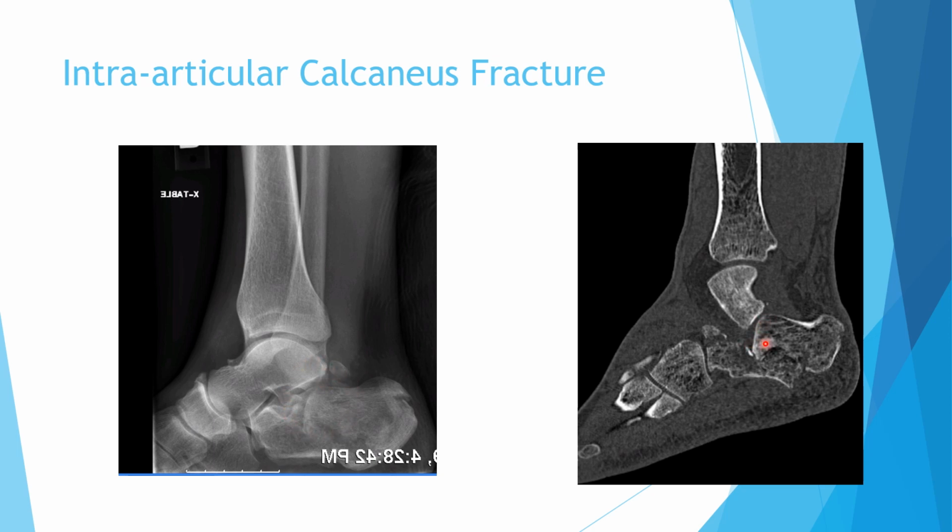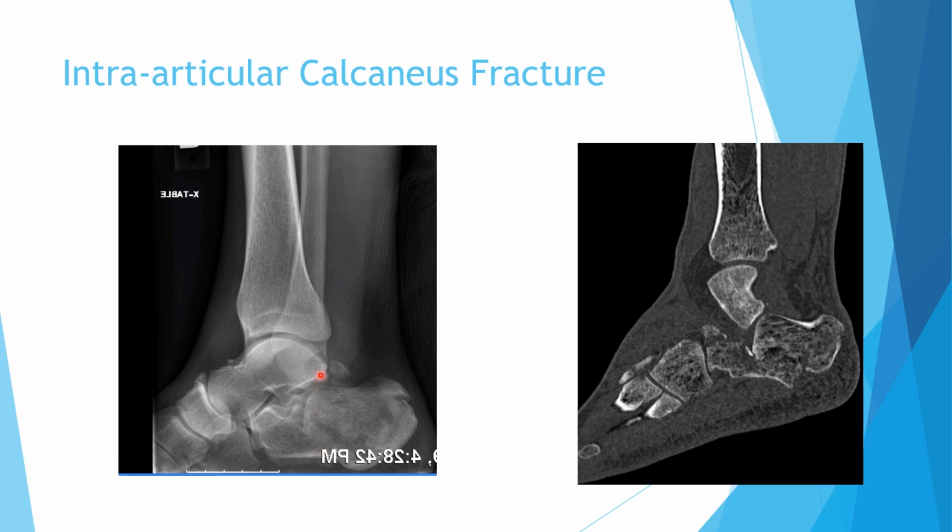You can see here that the joint is depressed. This part here should be parallel to the talus. It is like 90 degrees. After reduction, this part should be parallel to the talus, with only about 30-degree inclination. You can see that the height of the calcaneus is less, so there is loss of height, and when there is loss of height, the calcaneus becomes wider, so the foot and the heel become wider, and shorter.